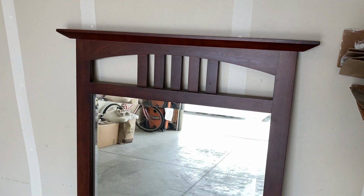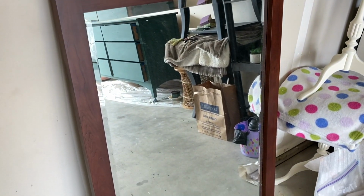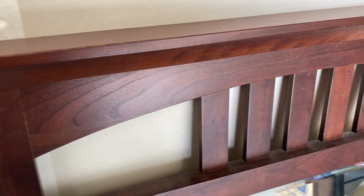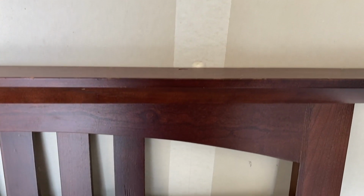Here's the piece that we're going to be working on today. It is a mirror. This is actually the matching mirror to that green and gold dresser I uploaded a couple weeks ago. So as you can see, it's actually in really good shape. It doesn't have very much damage, but we're going to be painting it so it can match that dresser. So stay tuned.